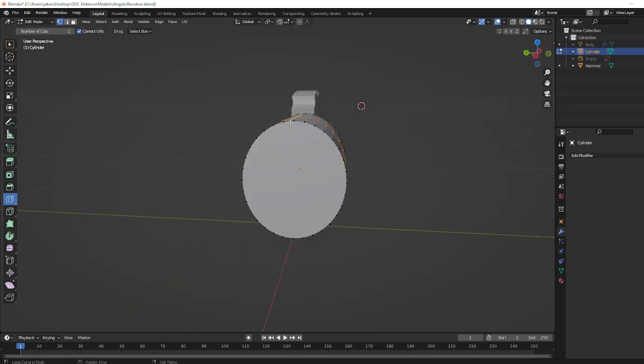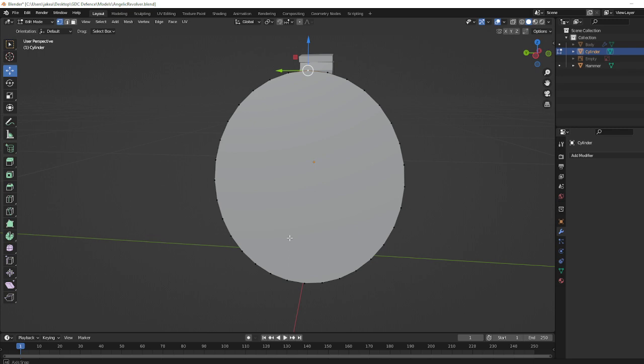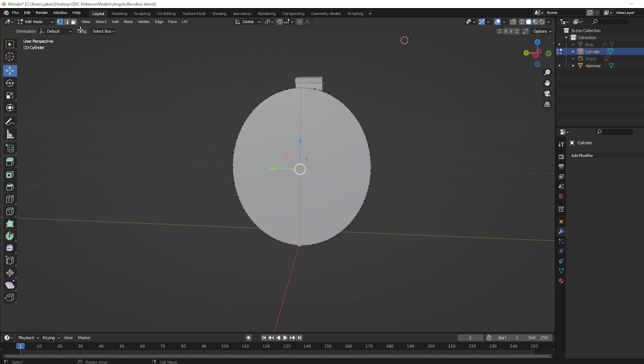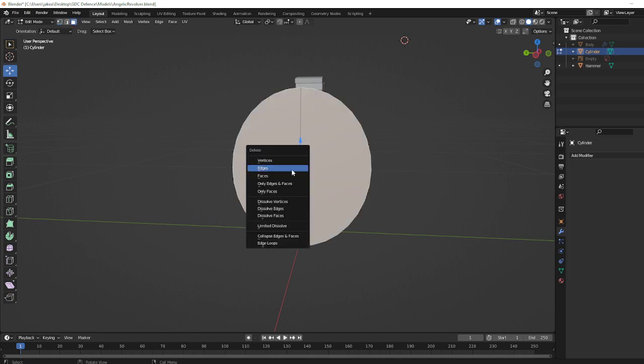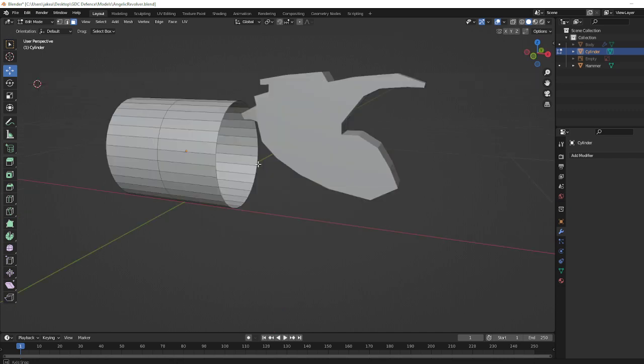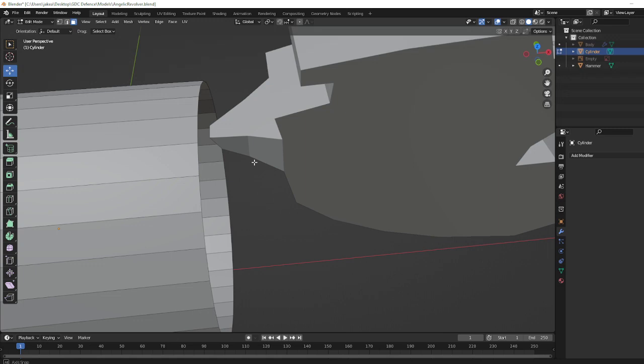That's basically what I was trying to do. Let me get to this vertice. This vertice. Face. Actually grab the face and delete the face, and go grab that face and delete the face. There we go. That's what I'm trying to do.